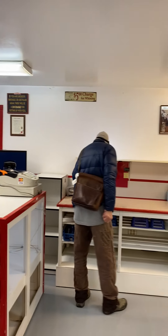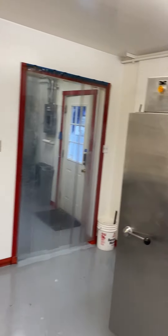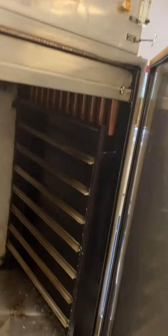Phil's here doing the inspection to make sure everything's good to go. I want to do a quick video to show you guys the processing area. Over here we've got another back sealer, a commercial mixer, and a huge fish smoker — probably 100 pounds of fish at a time in here.